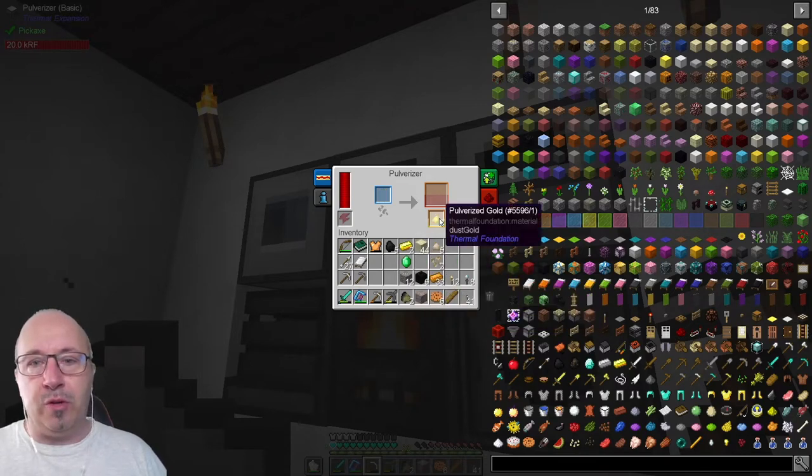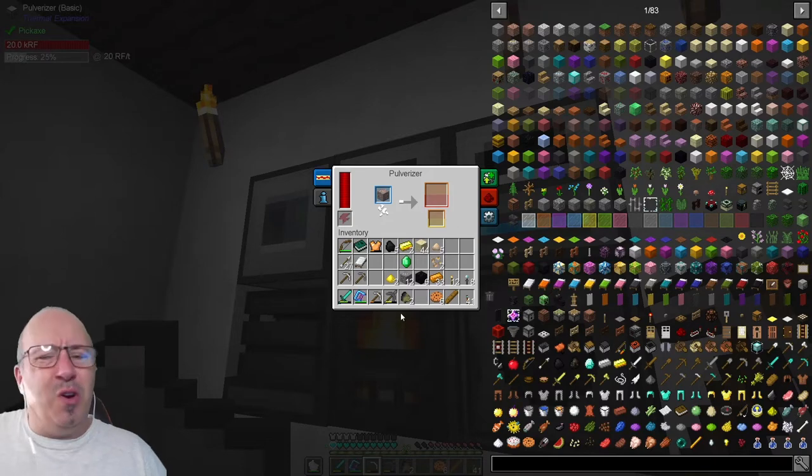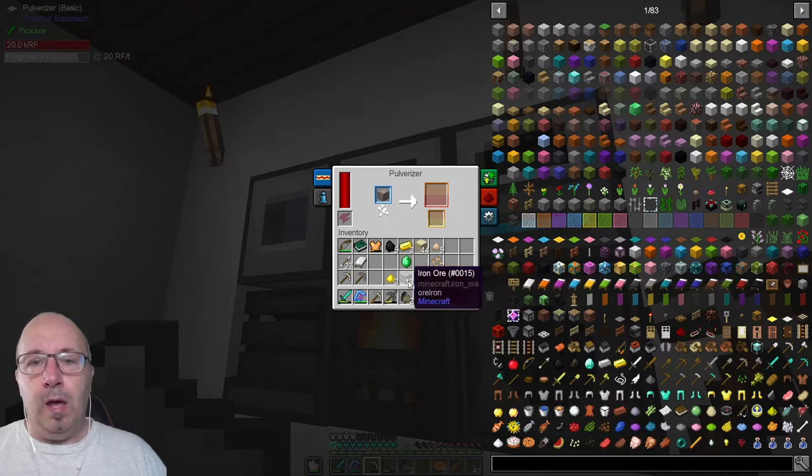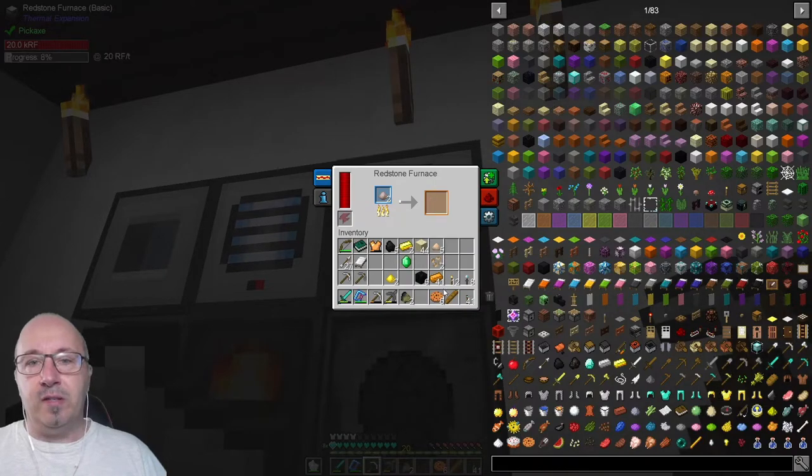Oh, look, we've got a byproduct. We've got some pulverized gold as well. That's rather handy. Okay, we've got loads of copper now, so we should be able to do these next few achieves quite quickly. Hopefully. Get that done, and then stick them through. That's giving us a load of iron now.